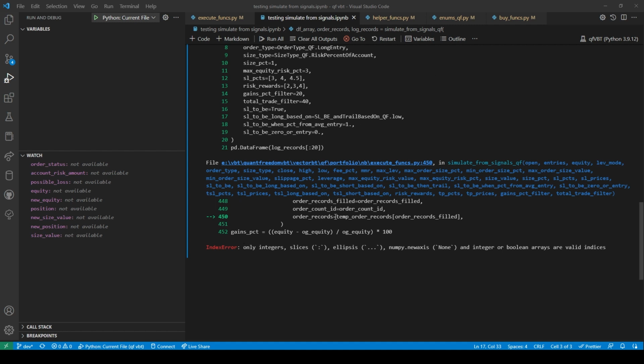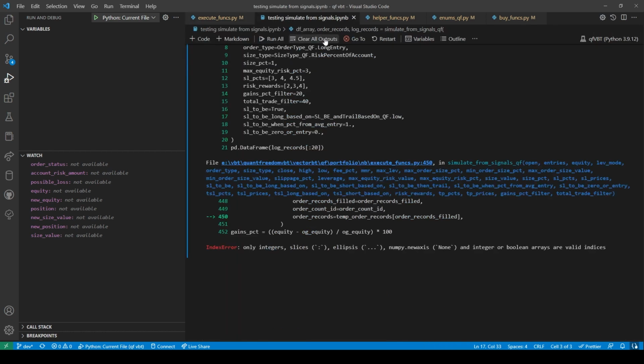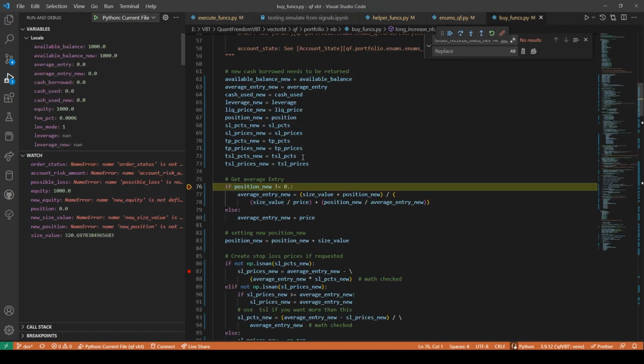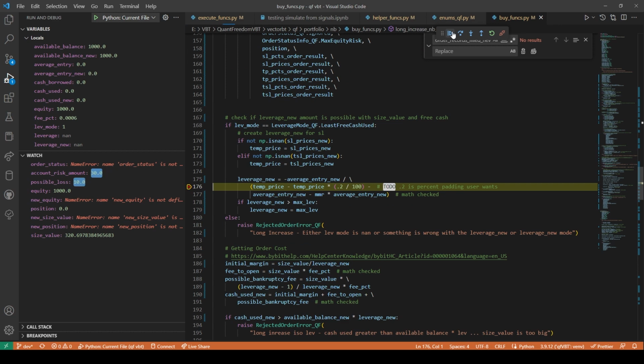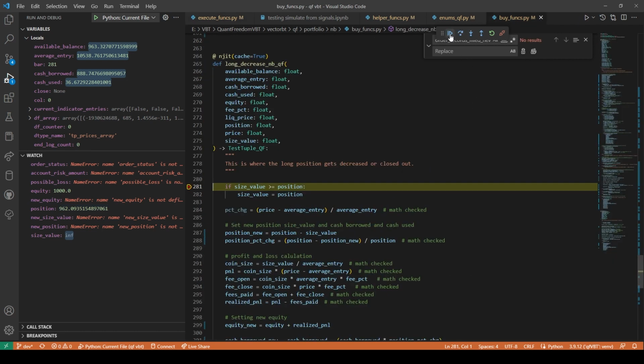What is it saying? Order records, temp order records filled. Only integers. It says 3.